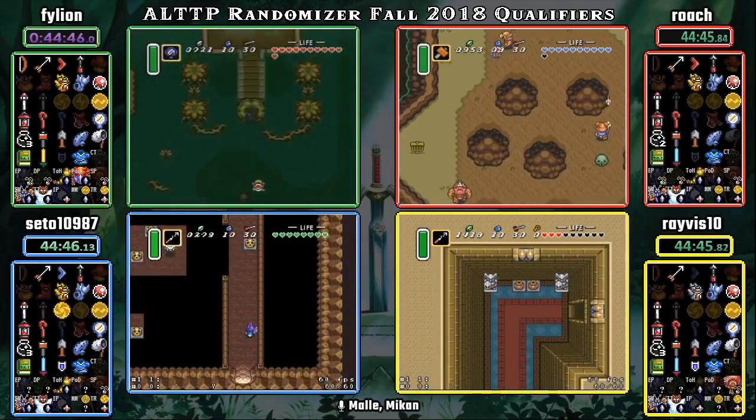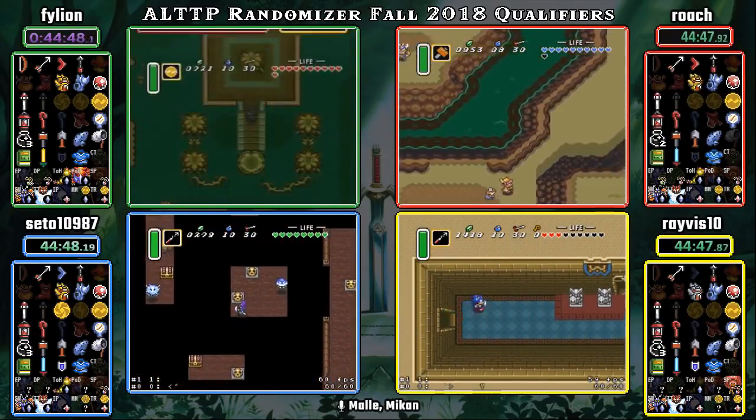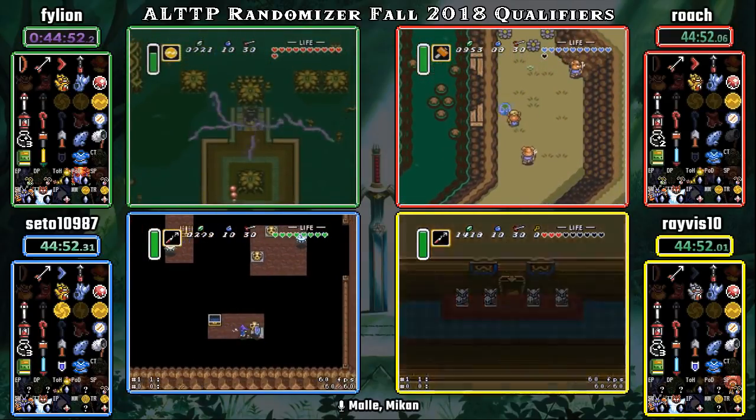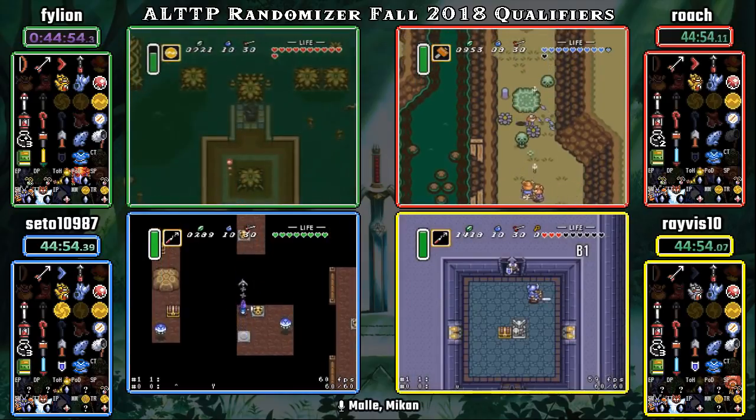Or maybe just the ledge item. It's a really easy check. All right, cool. He'll be our first runner into Misery Mire.